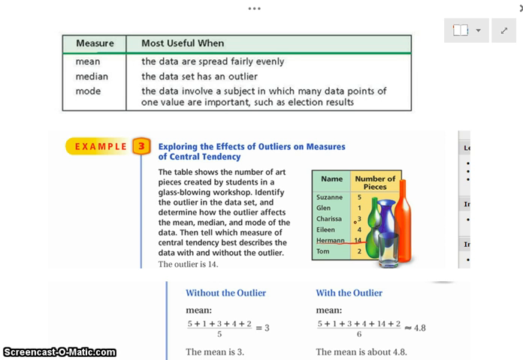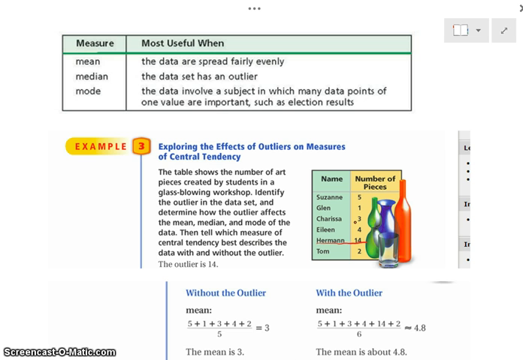And what happens is, since that number is so much bigger than the rest of them, when we go to find the mean, it's going to be way too big. So with an outlier, if you're going to find the mean, you would drop the outlier and find the mean without the outlier, because the outlier does what's called skewing the data. It skews the data. If the outlier is much smaller, it skews your mean to be too small. If the outlier is much bigger, it skews your mean to be too big.